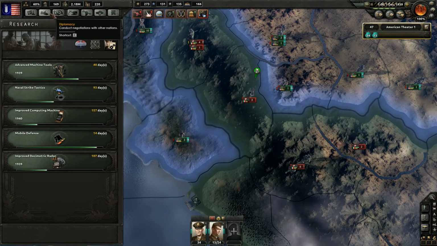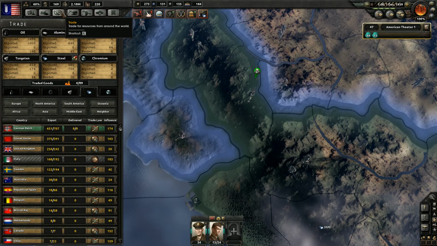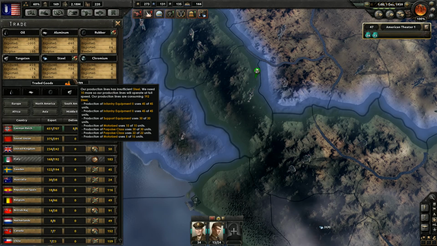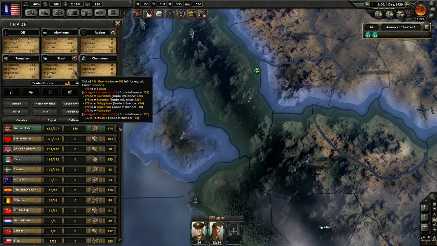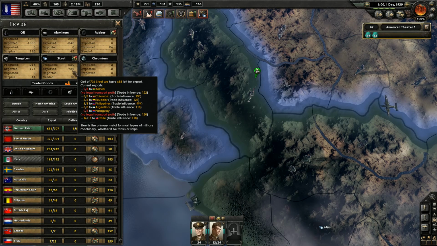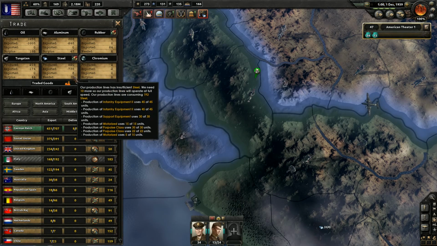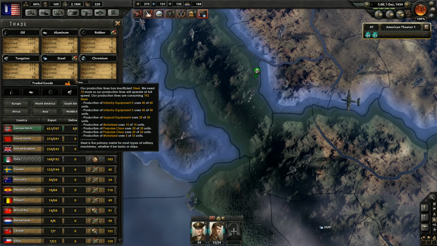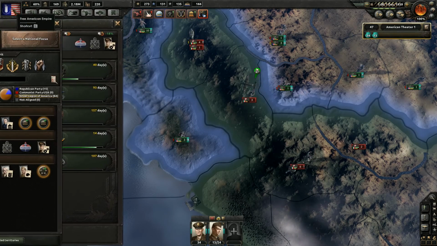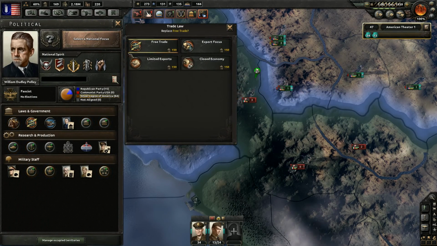How much are we actually trading away? We are trading, like, this is stupid. We're producing 920, but we're exporting 736. So we need more. Yeah, that seems ridiculous. So let's bump our trade down. Here we go. So free trade.